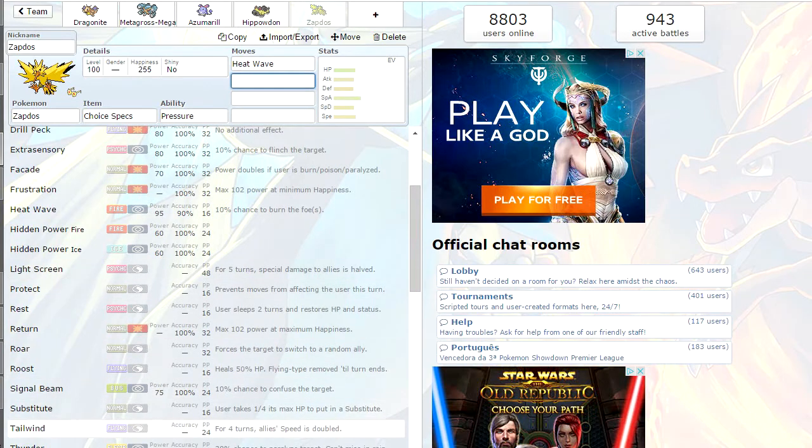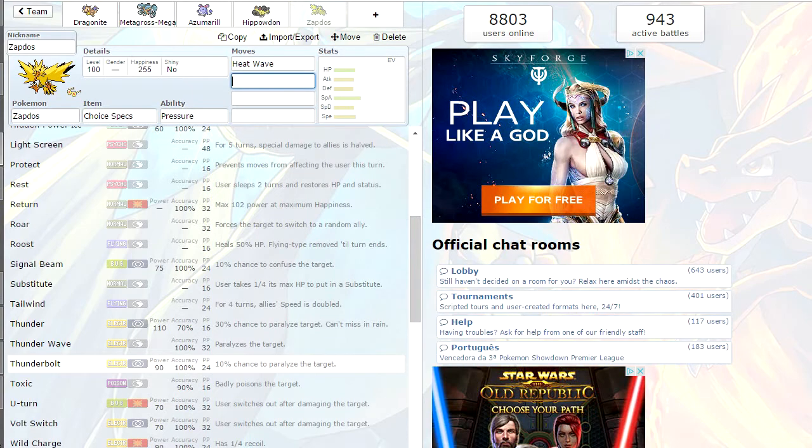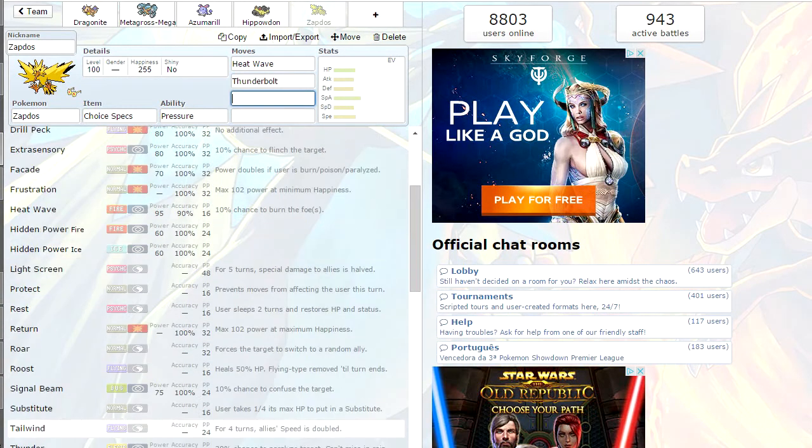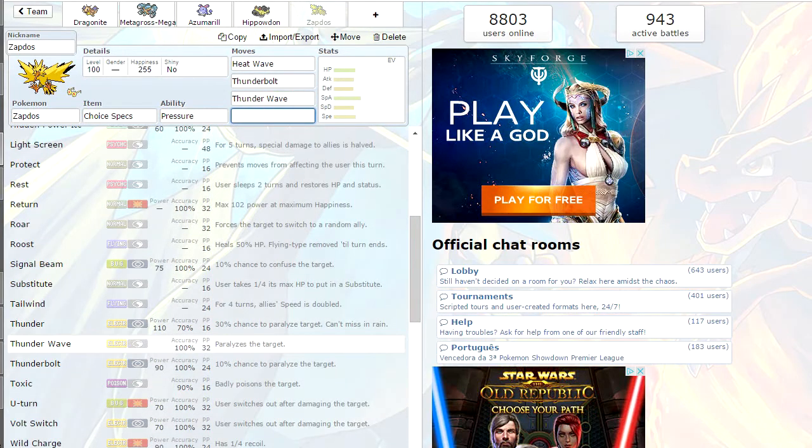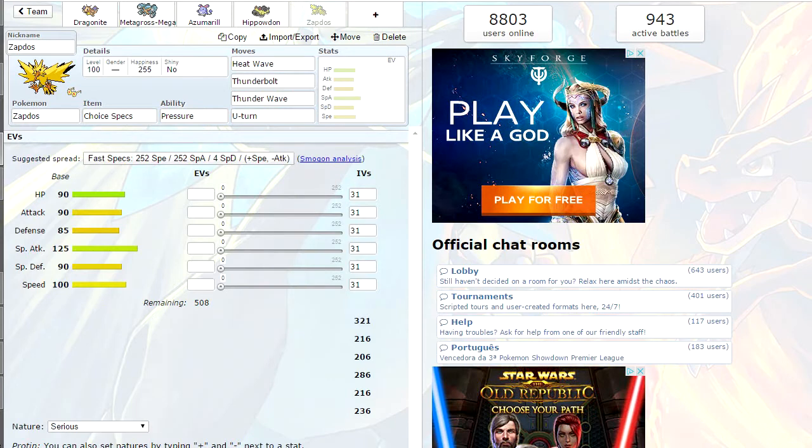Tailwind sounds good. Tailwind does sound good, but we don't really have any speedy mons to go off of that. But that could easily be changed with the last one. So I'm going to run Thunderbolt. I'm going to run Thunder Wave. And then for the last move, I kind of want to run Volt Switch, and I also kind of want to run U-turn. I'm going to go with U-turn just because we already have an Electric move, and I feel like U-turn would be a little bit better, just in case I want to get in, get some damage off, and then go back out. So just based off the moves, we have the fast Specs, which is everything in Speed, everything in Special Attack, and a little bit in Special Defense, and I like that.